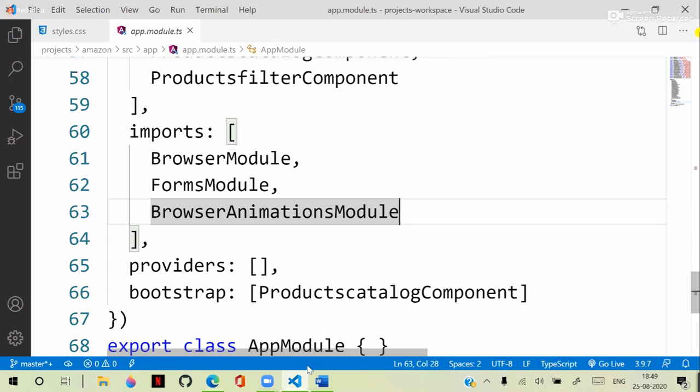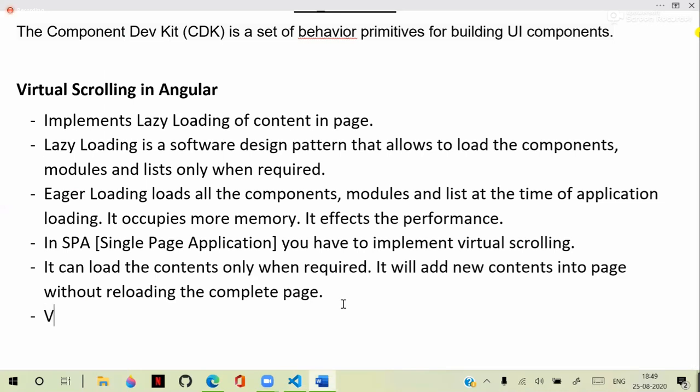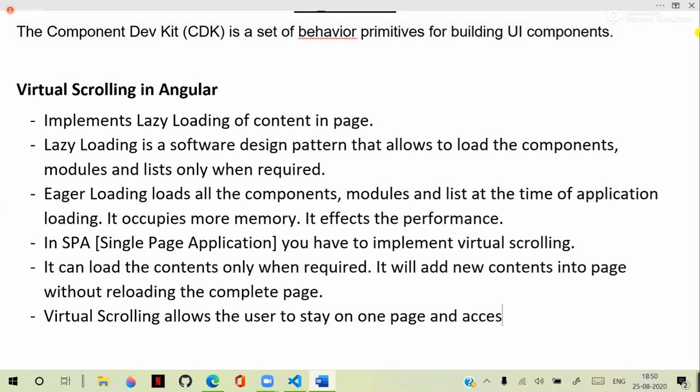So what is the advantage of implementing virtual scrolling? Virtual scrolling allows the user to stay on one page, access all contents and display them on one page.